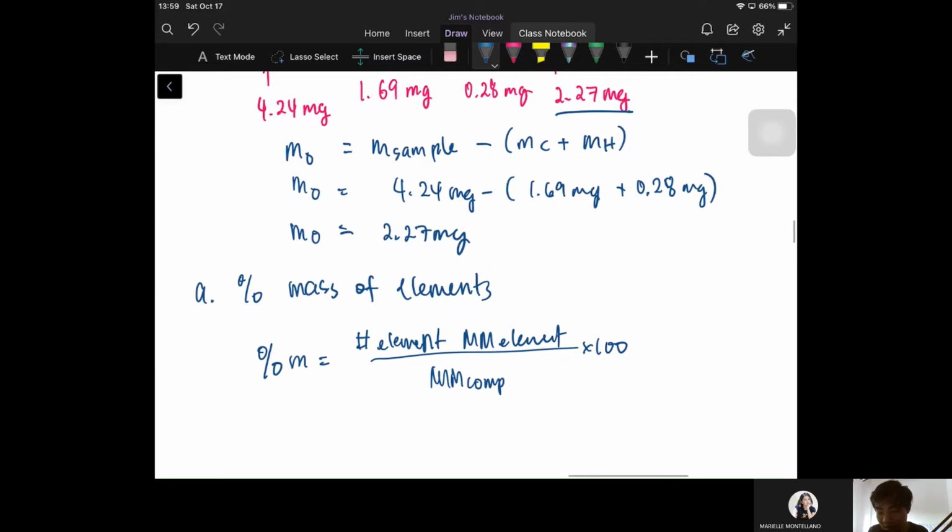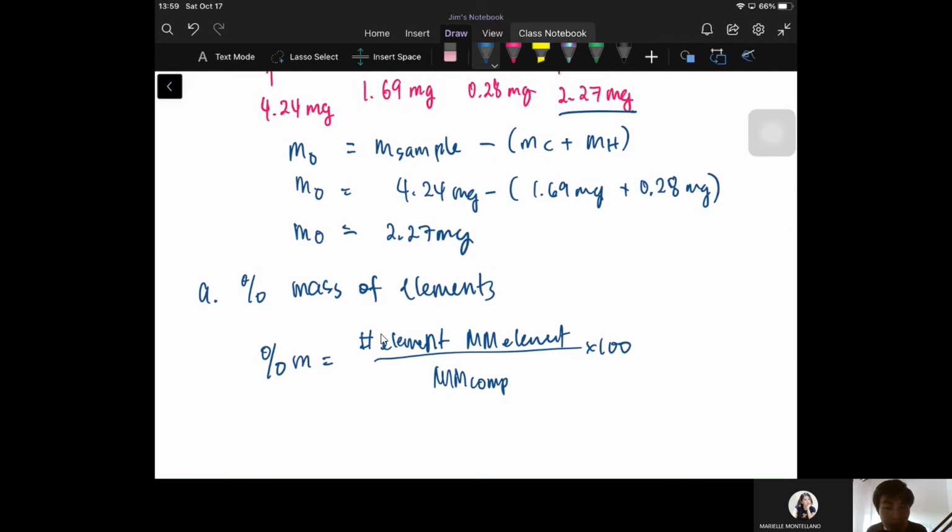Okay, so but anyway, hindi naman natin alam din yung number of elements sa formula. So, wala rin tayong way to answer that. Kahit alam natin yung molar mass ng compound, 60 grams per mole daw to eh, sabi sa problem na. So, hindi natin alam yung number of elements. So, anong gagawin? So, ganito lang.